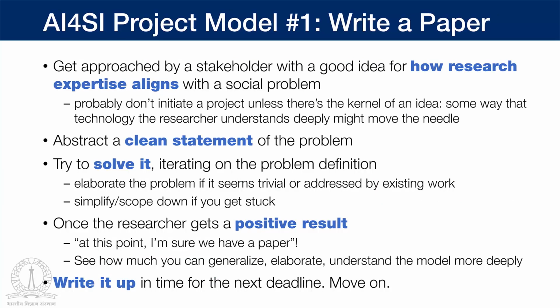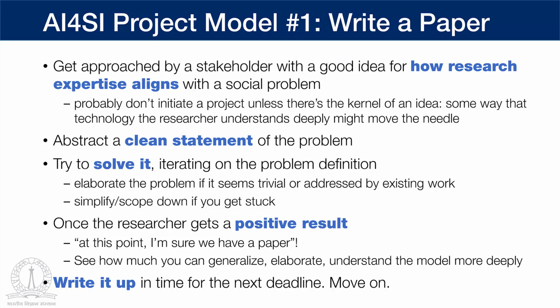And I think there's a couple of different modalities that emerge. The first is what I might call the "write a paper" modality, where the researchers are thinking especially about their academic incentives. And the first project that I described might be an example of this kind of modality. So you get approached by a stakeholder who has some good idea for how your research expertise aligns with the social problem. And when you're screening it, you think about it and say, yeah, I think there really is something there. It does sound to me like something legitimately present in your problem, aligns with my expertise as a researcher, and I think there's something we could do.